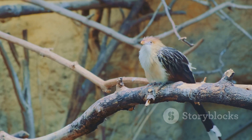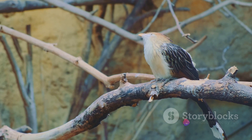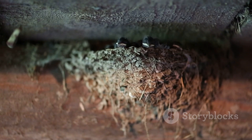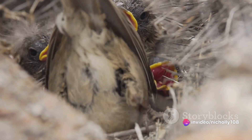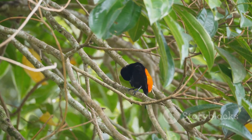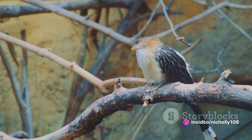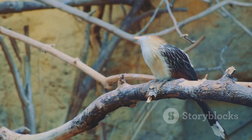As we journeyed through this exploration, we've discovered the fascinating world of the Rufous Hornero, Argentina's national bird. We've learned how the Rufous Hornero is a skilled architect, constructing its unique oven-like nests out of mud and straw. These nests are not only a testament to the bird's building prowess, but also a perfect adaptation for survival in its habitat. It's this innate ability that has earned the Rufous Hornero the title of architect of the bird world. We've also delved into the biology of this bird — from its charming reddish-brown plumage to its unique song, it's a bird that's perfectly adapted to its environment and a master of survival.